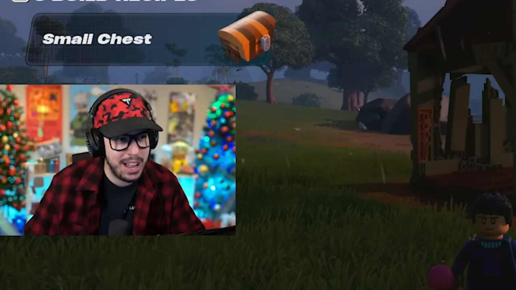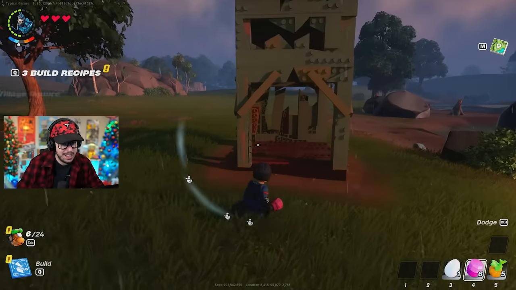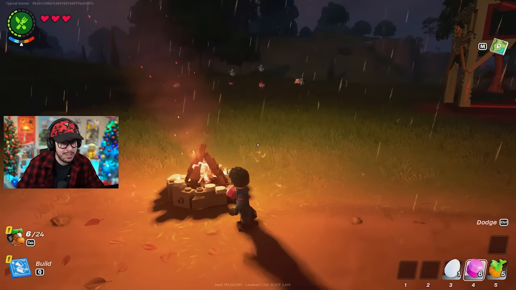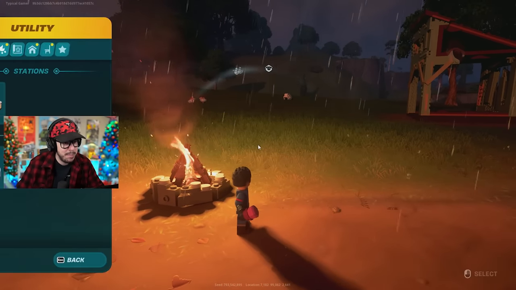It's beautiful. Pretty ugly. It's not very fantastic at all, but I unlocked some more recipes, so that's good. This is starting to shape up. I also unlocked a village square. I can really establish myself. I'm getting a little cold. It's turning nighttime. Should probably build a bed or something.